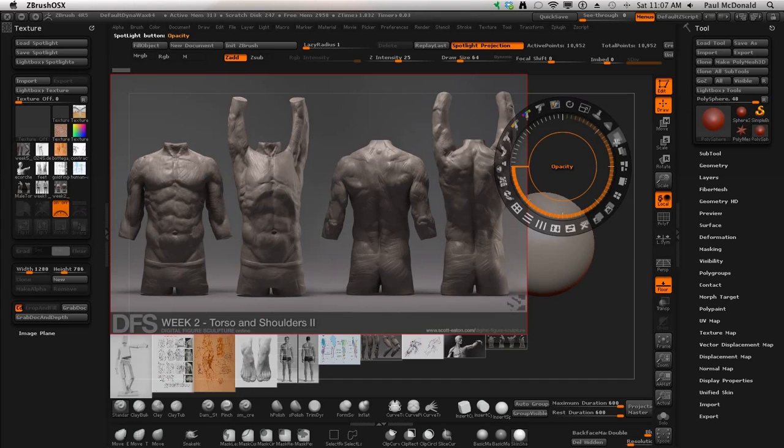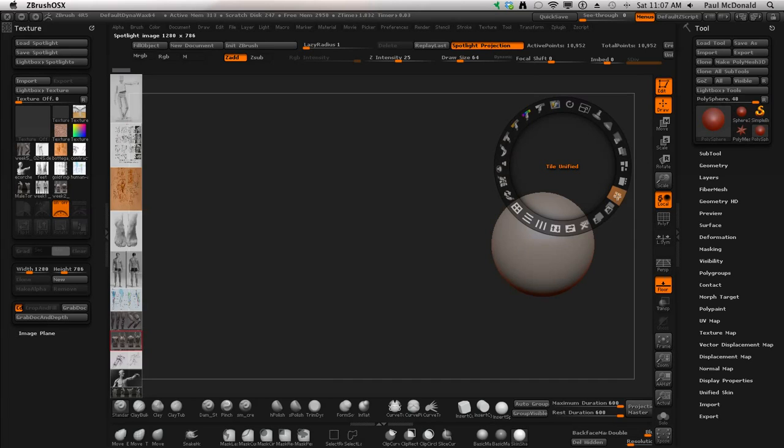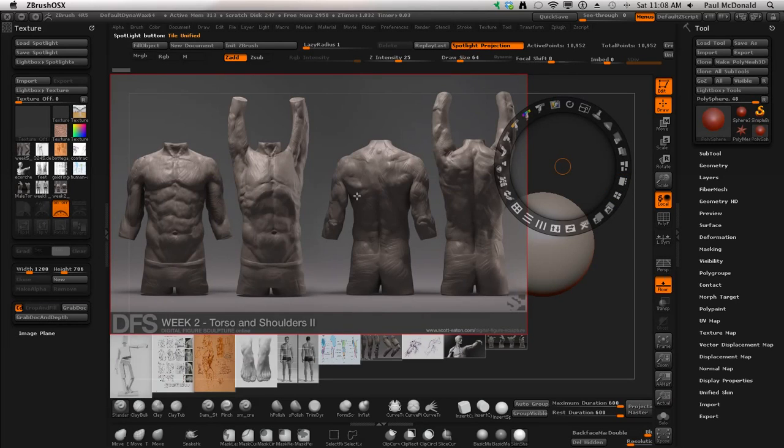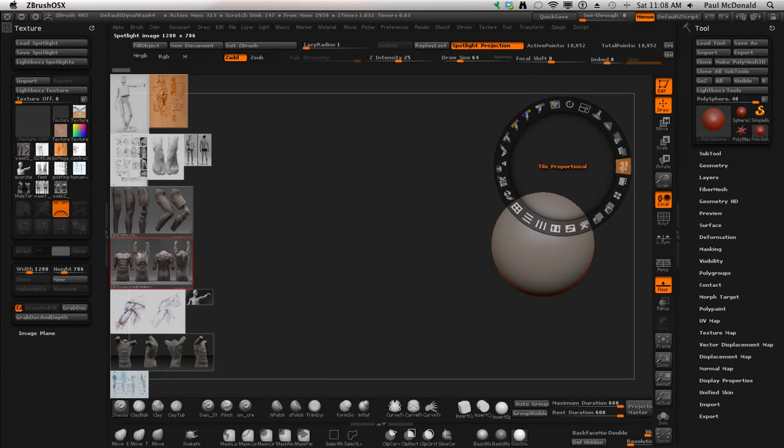The first one that you may want to look at is right down here. You can see we've got a series of three: tile proportional, tile selected, and tile unified. If we click that, all of the images will be tiled over to the left, all unified in their size. Tile selected: this first one was the one we brought in, so that is considered the selected one, and it's the most prominent one. And this one right here, tile proportional, is one I like. It puts them all off to the side based on their proportions.